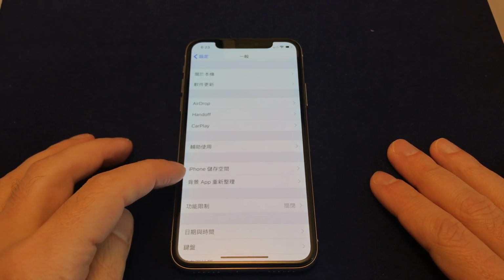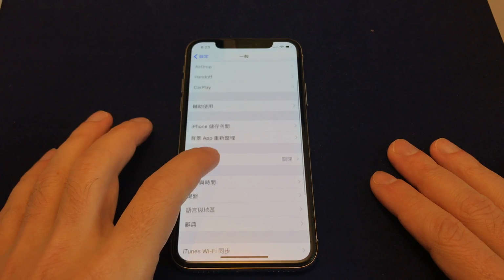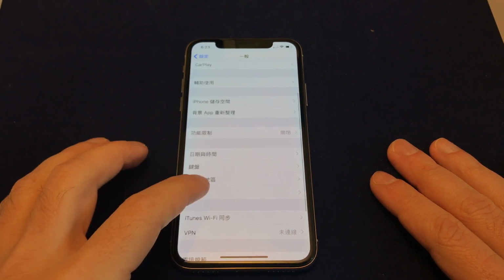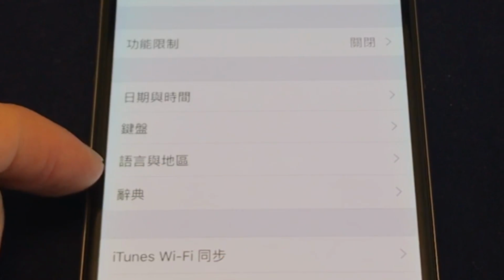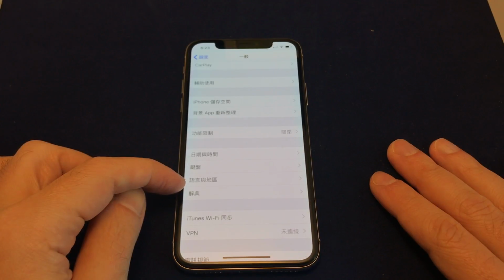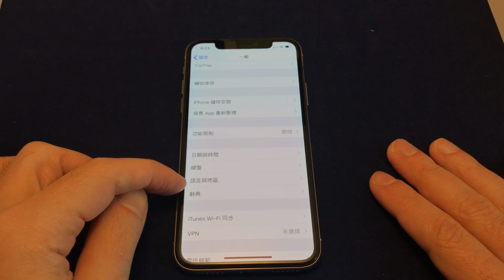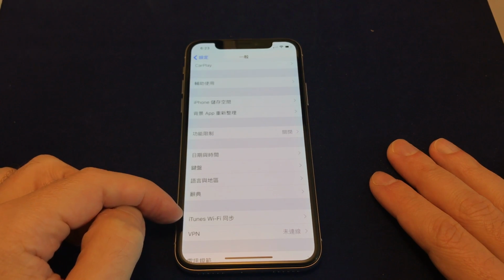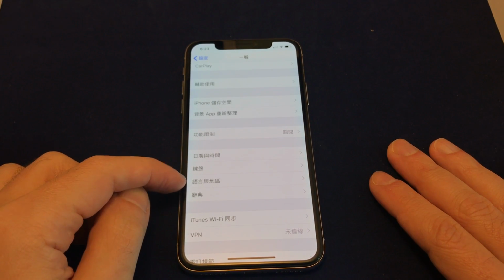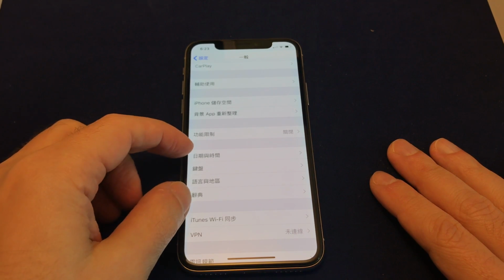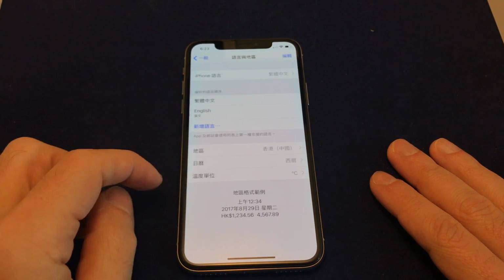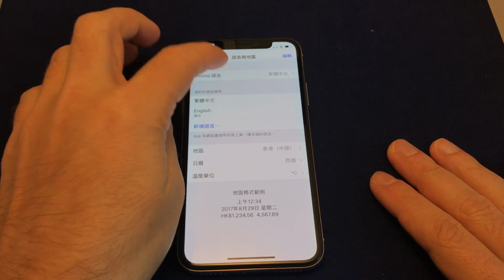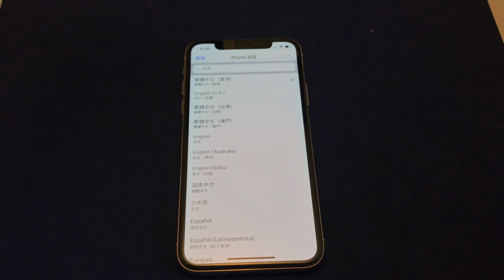And so now it's a little tricky. You have to find the languages and regions. And so there's no icons here, so it's not really easy to show you. But basically, you want to go to this one. So if it's in Chinese, it looks like this. If you got your phone and it's in Swahili or something, it won't look like this, but it should be in the same position. So it's basically VPN, iTunes, Wi-Fi, and then two above that. So it's also the third in this section right here. So look for that one, and then it will be iPhone language. So let's just click on that, and then we get back to that screen where you can choose the languages.